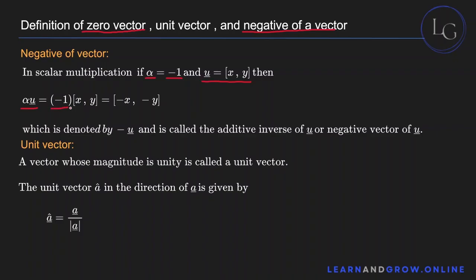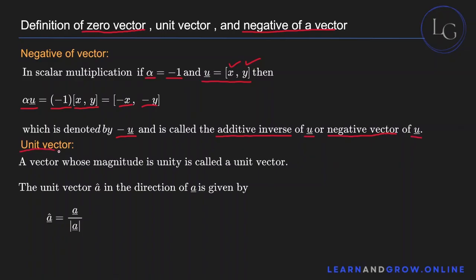So we'll multiply the scalar -1 with the vector u. If the vector u is equal to (x, y), then when you multiply the scalar -1 with x and y, you'll get negative x and negative y. It's really just that simple, right? So basically, the directions are inversed. And this new vector is denoted by negative u. So the negative of vector u is negative u. Really self-explanatory, honestly. It is also called the additive inverse of u, or the negative vector of u, right?